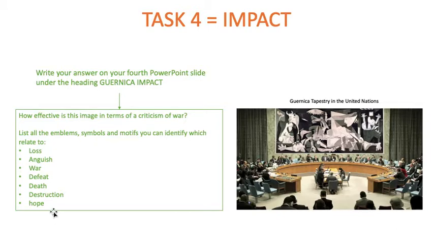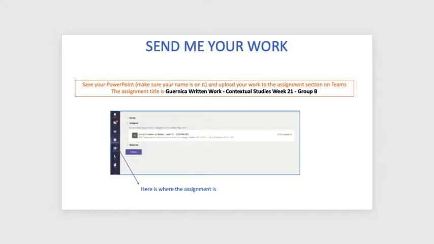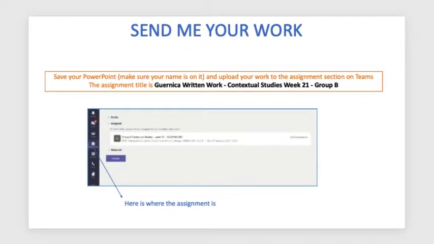So we're trying to look at all of the elements to form a conclusion, to say, what has Picasso done? Has he missed some bits out? What is the impact when we look at this now, 70, 80, 90, 100 years later? What does it still say to us about war? Is that still relevant? Okay, so just streaming my screen down there, zoom it back out again.